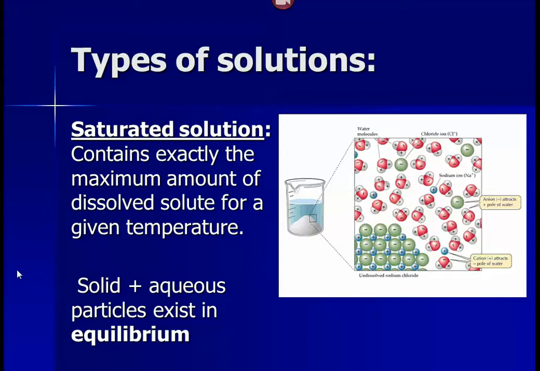What would be going on? We're going to talk more about this equilibrium business in the equilibrium unit, but basically what that means is the pile of salt is going to stay about the same size. But that doesn't mean necessarily that nothing's happening, because what's actually happening is a little bit of this salt will dissolve, and at the same rate, some of the salt will become undissolved. So it's like this balance. But we'll talk more about that in the equilibrium unit.